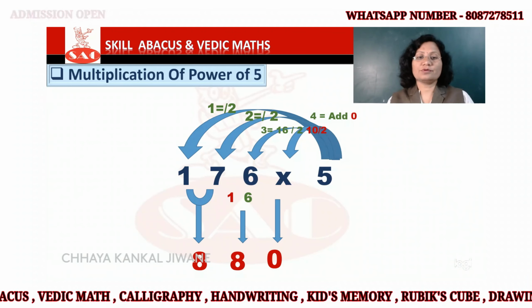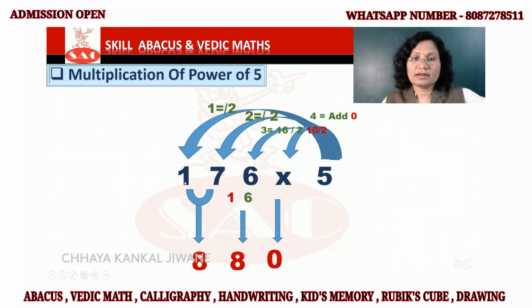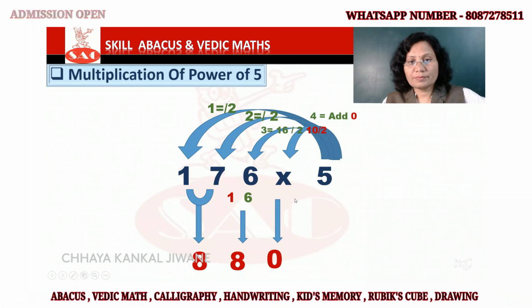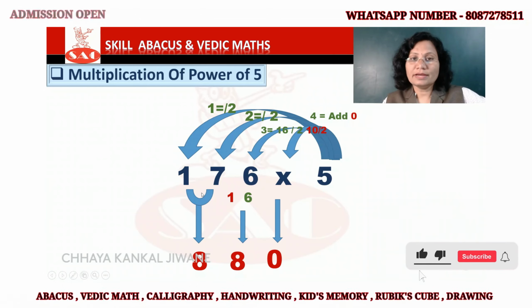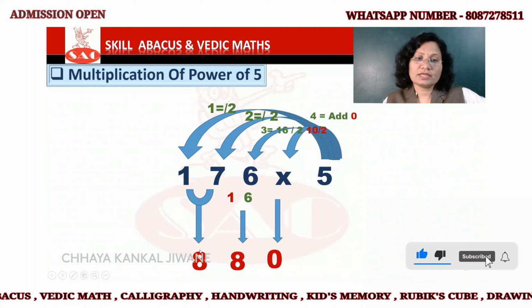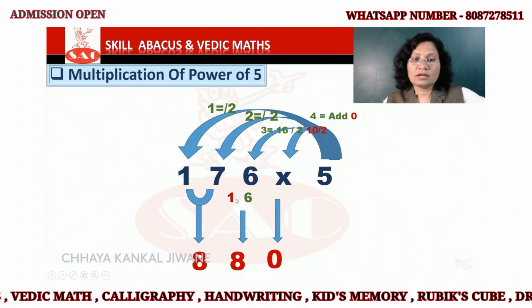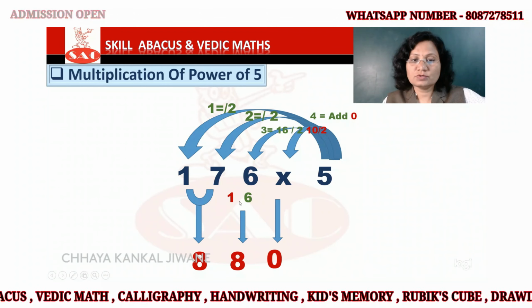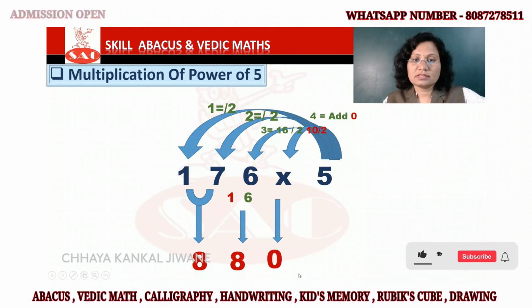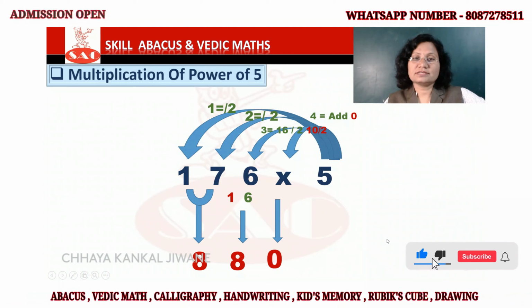Simply aapko kya karna hai? 10 divided by 2 kar rahe hum. To ye iske aage sirf hame yahan pe 0 lagana hai aur divided by 2 karna hai. So 16 ho rahe yahan pe. 8 2's are 16. One remainder. So yahan pe 8 aayega hamara aur aage 16 hai to 2 8 ja 16 so 8 here, then 0 as it is. Okay, 880, ye aa gaya hamara answer.